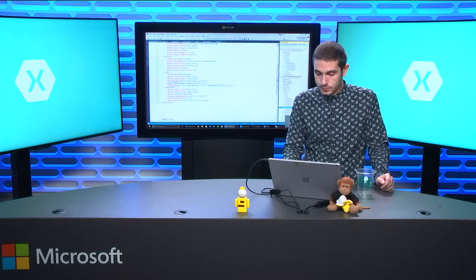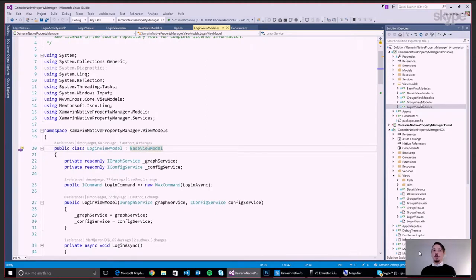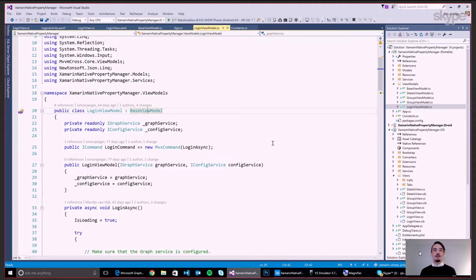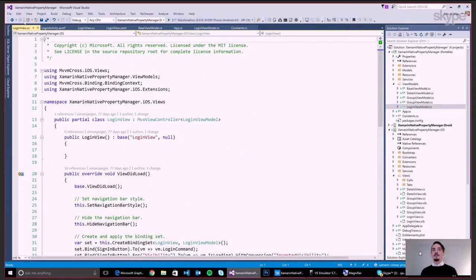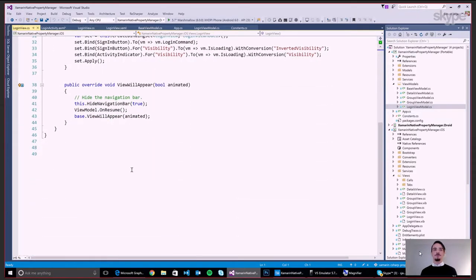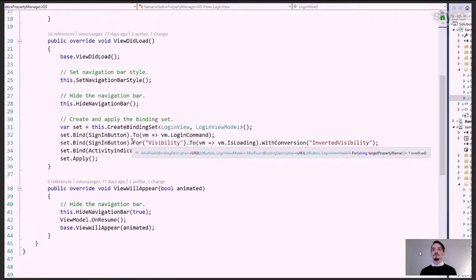That's a beautiful thing about this: once you've done this, we can make any changes to, for instance, how logging in occurs on all of the platforms by simply editing the view model. We don't have to make that change in every single platform project. We can do it in one place, eliminate bugs, make feature updates, and it's going to get applied to all of those other places. So if you want to change from using ADAL to something else, you change it just in the shared code.